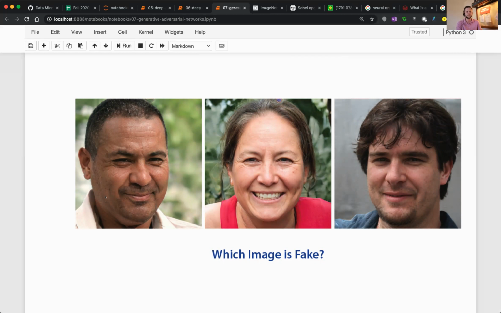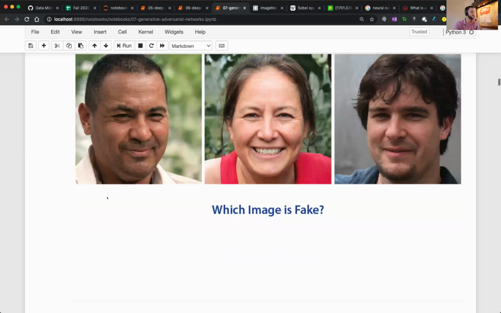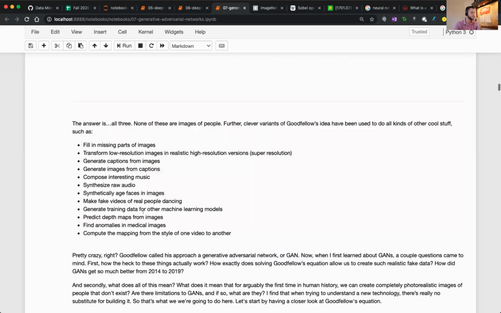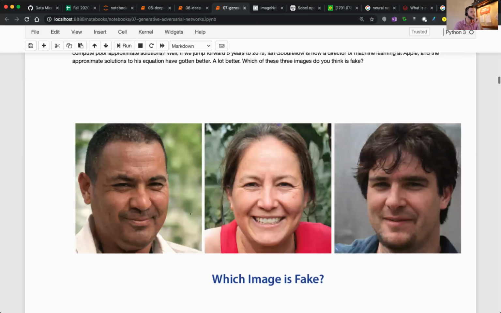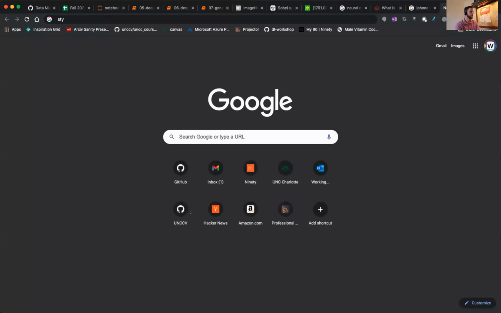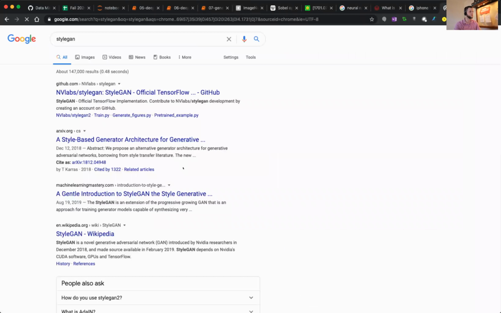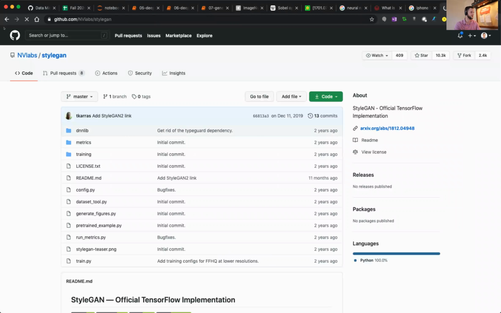The most popular answers are the middle one and all 3, right? Okay. For those of you who said all 3, maybe you know my trick. So yeah, these are all fake. None of these are real people. This is from a paper called StyleGAN, which I should have a link to. Do I not have a link to StyleGAN? I guess I don't. So I encourage you to go look at StyleGAN. It's crazy. It uses the same idea that Ian Goodfellow thought of.